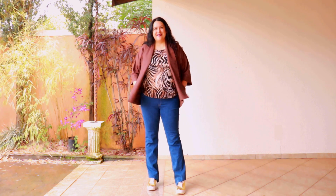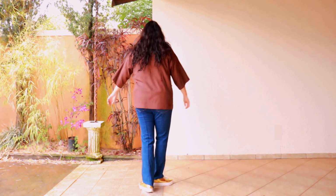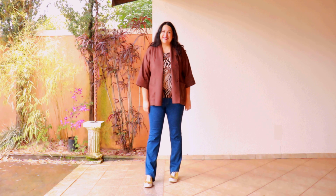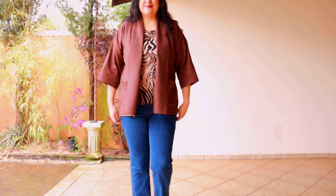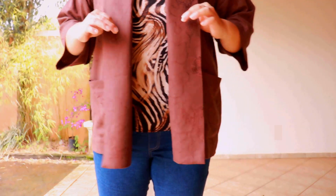It's also a length between the shorter and the longer option. I used a brown embroidered linen. And you can see I've got the wide collar option. I've also used the 3/4 length sleeve, and you'll see the details up closer. Here you can see that this collar is just a really wide piece that is folded over. Sort of looks like a short collar, but it's not, and it's super easy to sew.